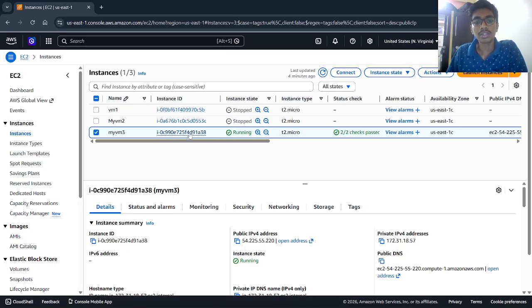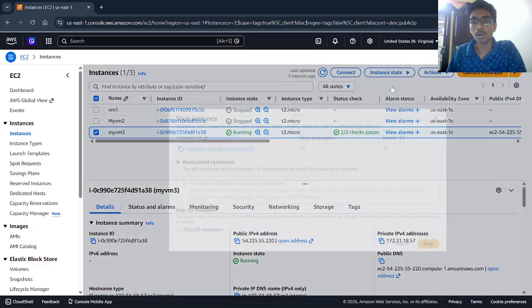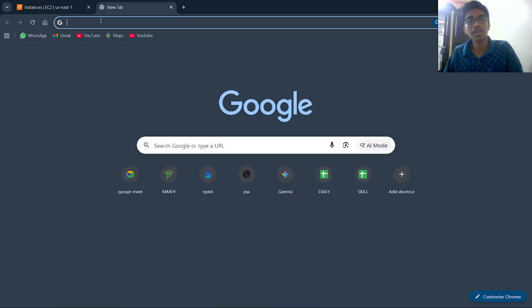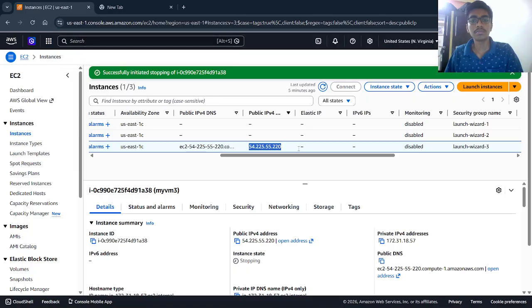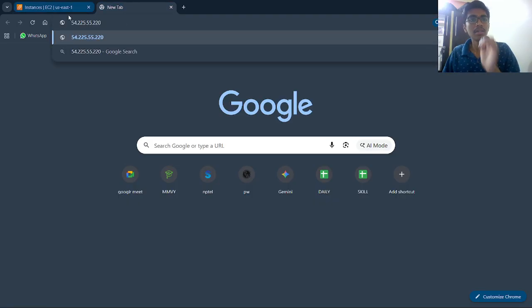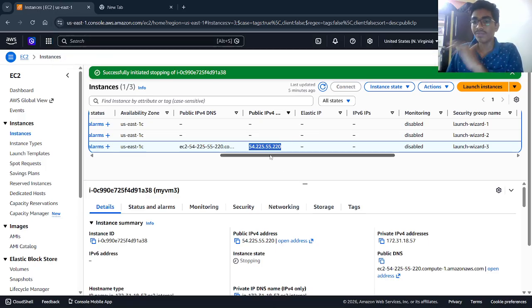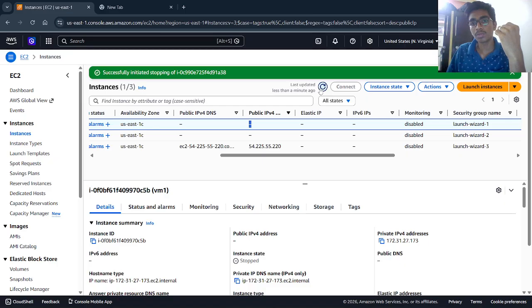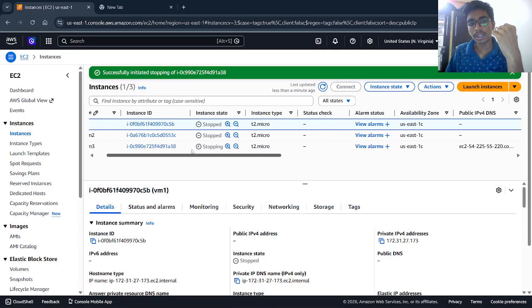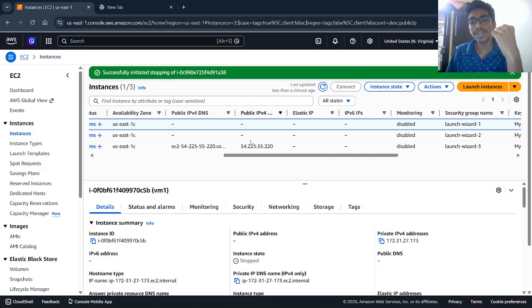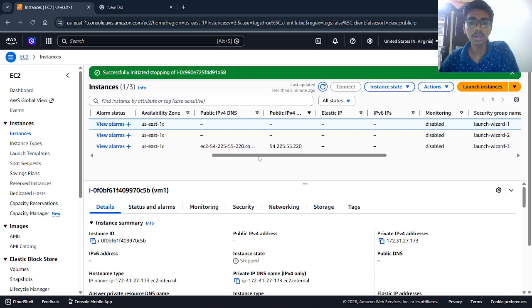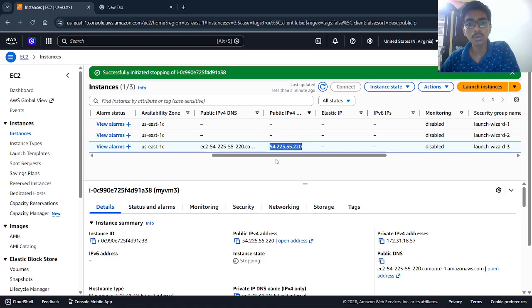If it is showing the running status for the instance and we stop this instance, this public IP, which you can copy here, will vanish and show blank. This is the concept: the public IP vanishes each time, and when you restart your VM, a new IP is assigned dynamically from the available IP pool, and through that you can log in.